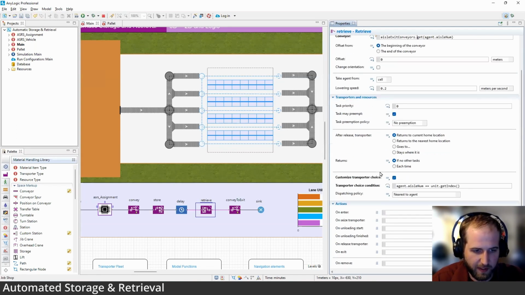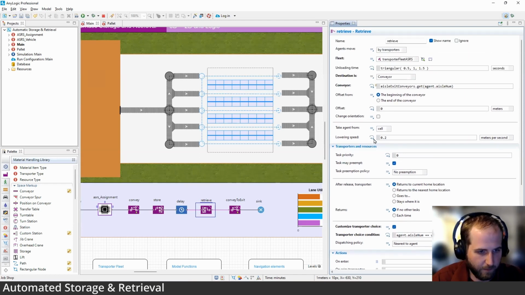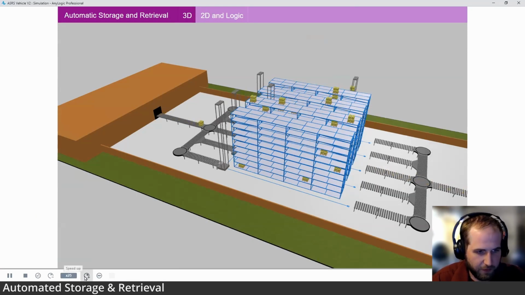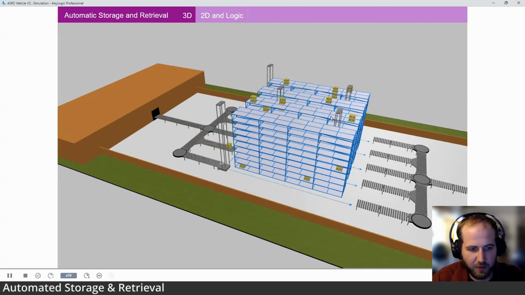And here we have also maintained that we are choosing the correct vehicle dependent on the aisle we are located in. And so as we can see, after a certain amount of time has passed, these pallets will be retrieved and sent to the outbound conveyor system.